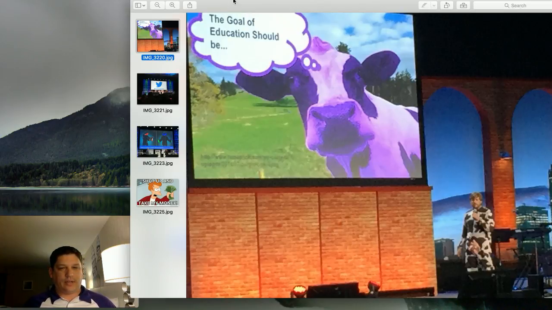And we started talking about how the grand majority of our kids are being educated the exact same way. They're all coming out exactly the same way. So we need to have some purple cows. And those purple cows are those kids that are innovative, that are creative, that have those other skills that we're looking for. Underneath his clothes, as you can see, he dressed up like a cow. So I guess, find your purple cows.